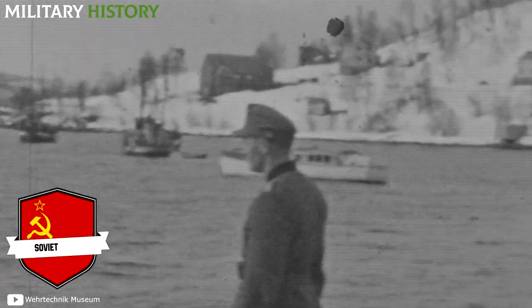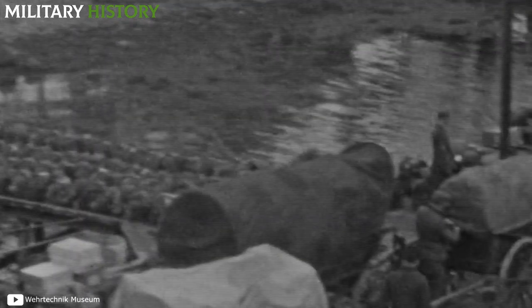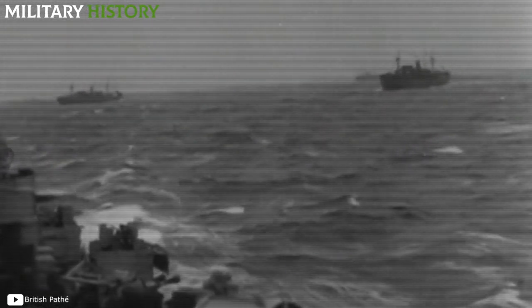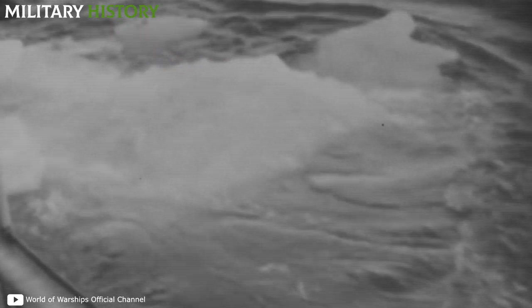Now let's stop for a second on the territory of the former Soviet Union — more specifically, the city of Murmansk. This place was designated as one of the main ports to receive Arctic convoys carrying provisions for the Kremlin. The soldiers on these ships had to circle the Norwegian coast in order to carry out their mission, which meant enduring temperatures of up to minus 30 degrees Celsius. Severe weather, extreme fog, strong currents and the threat of total darkness as winter approached were some of the daunting challenges these crews had to face.